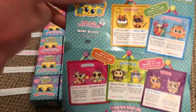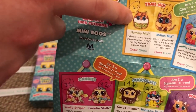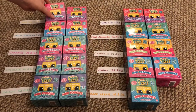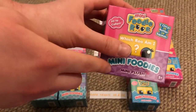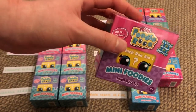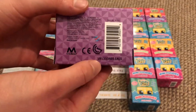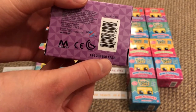The trail mix foodie rooms are the first ones on the checklist — that's numbers 11 and 12. The background has a yellow triangles pattern, which matches the packaging. If you want one from the trail mix category, look for the pink stripe and purple triangle design, then check the last two numbers at the bottom of the box.